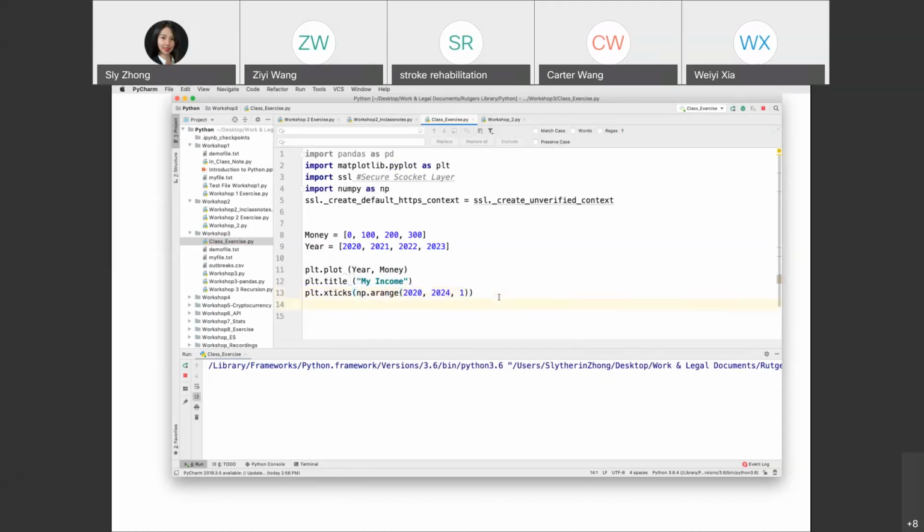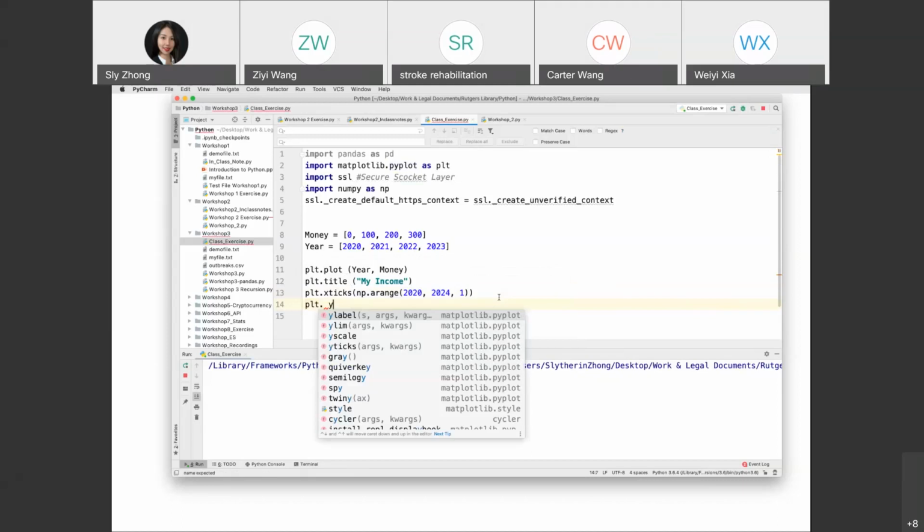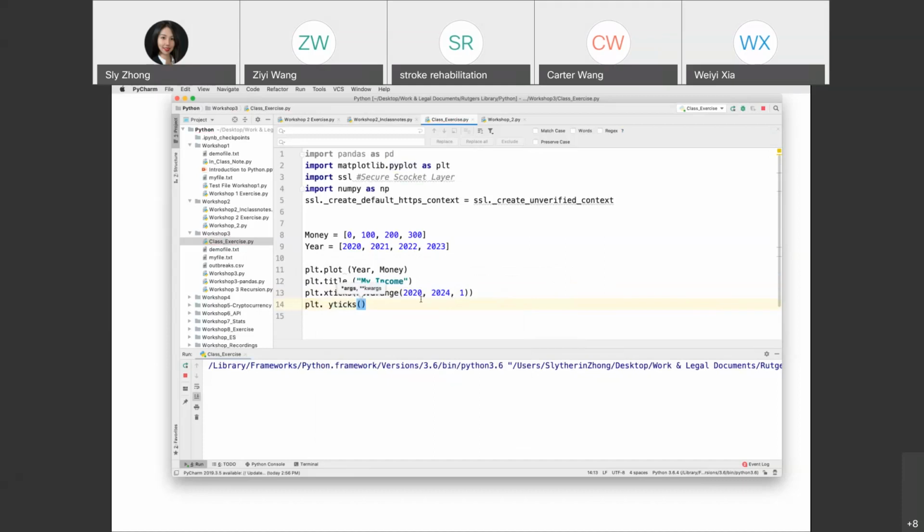That basically sets the step number of the x-axis. Otherwise, it will return. The reason that I define a 1 here is because the default will be 0.5. So you'll see a 2020.5 in between 2020 and 2021 if I don't do that one-step command.